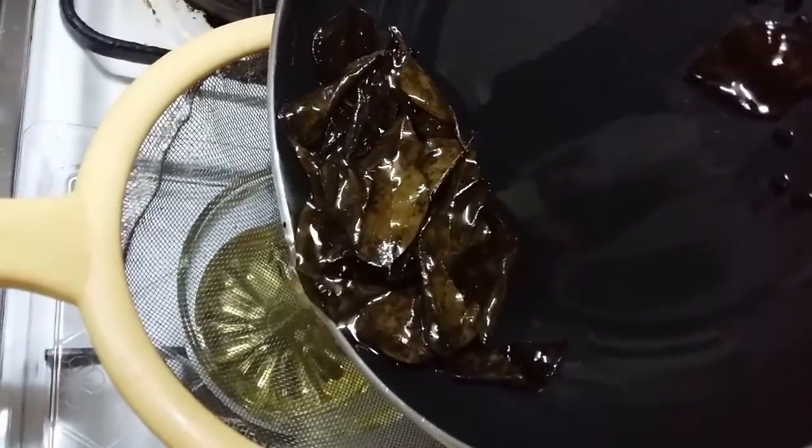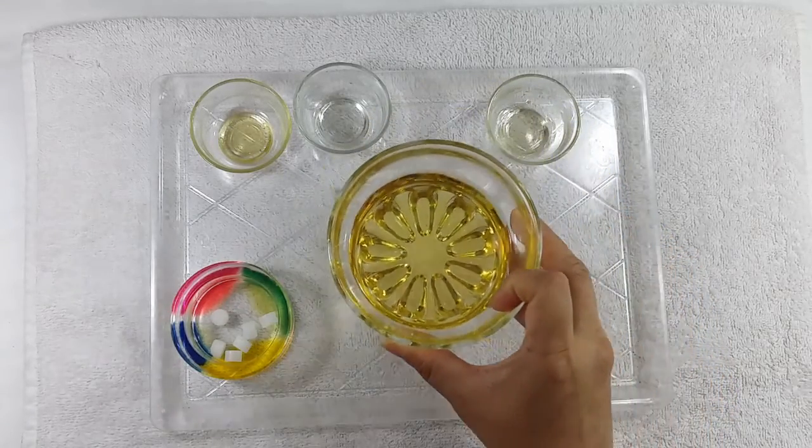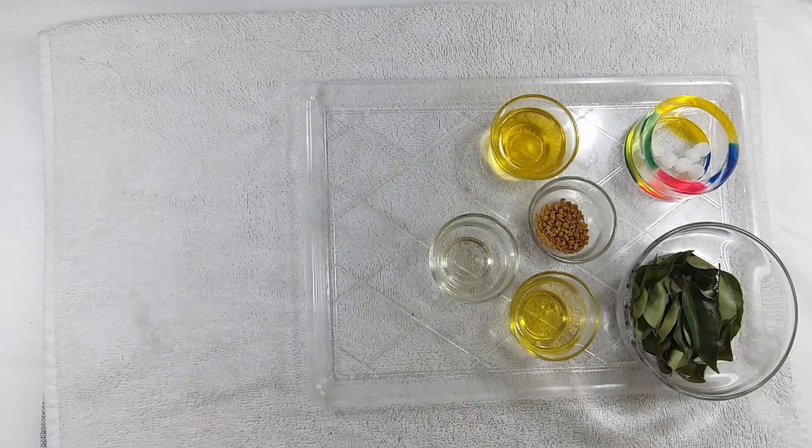Whenever you want to apply this oil on your scalp, just warm the oil and then you can massage the scalp with this oil. Later on you can shampoo it, say after half an hour. You can use this oil 2 times in a week and you will see the results very fast.